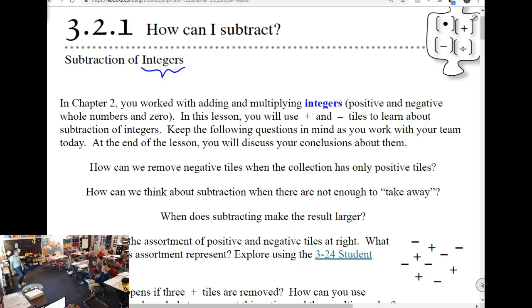Is it a different story when you eat 3? Yeah, but you eat 3 positive pizzas. To pay for it, you might go into debt, which could be a negative.